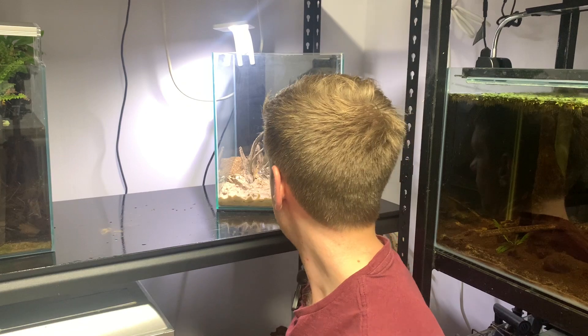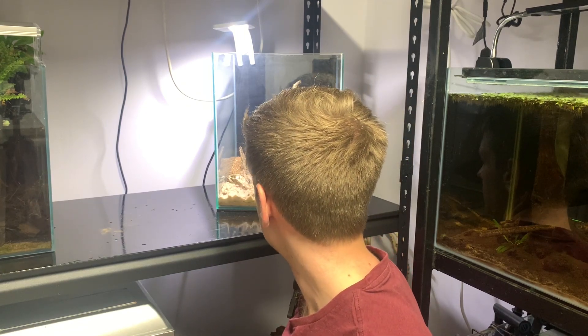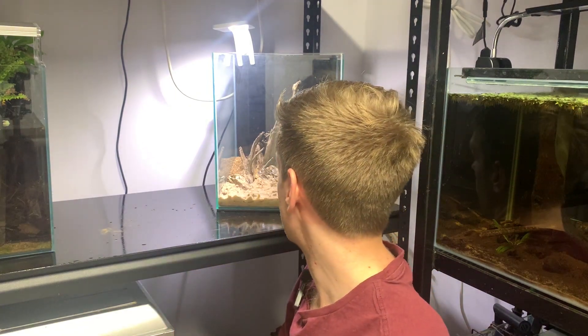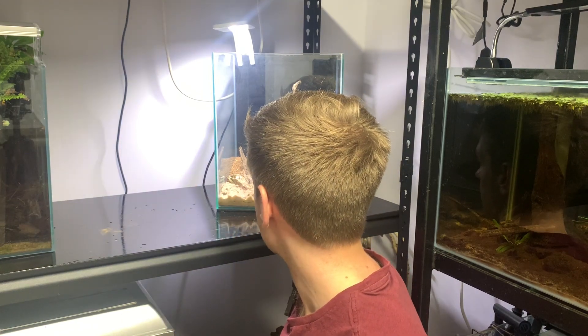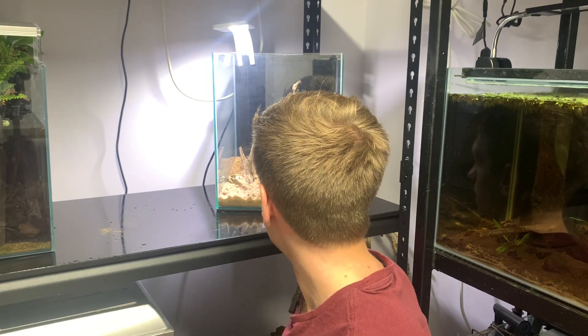I'm not overly happy with the sand and the dragon stone. I think maybe I should have put the sand in first and the dragon stone on top so it's a bit more imposing. So what I'm actually going to do — which I wouldn't normally do — is slightly fill this up to level out the sand under water. It should just wash away some of the rocks a bit, and then I can siphon out some of that water before planting.